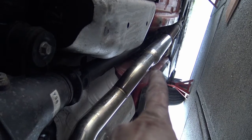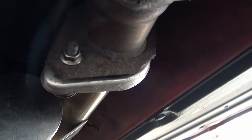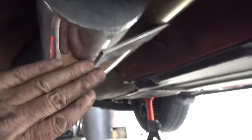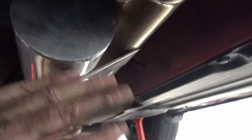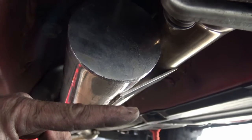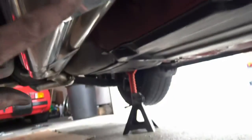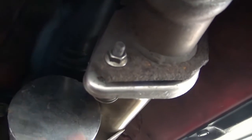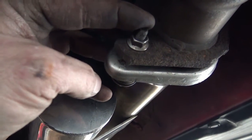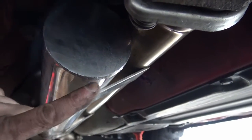Now I just have to tighten up the spring bolts at the front and I'm ready to start the car. Spring bolts are all tight and I'm pretty well finished. One thing to remember is that when you first put these spring bolts on and lightly tighten them, you should push up on the silencer here in order to get the mid-pipe to rotate upward a little bit. Otherwise it will come down a bit further. I've noticed when driving it that it would sometimes scrape — I've got scrape marks right here. So this time I made sure it was rotated up as high as possible by putting pressure on here when I tightened the spring bolts, to hopefully increase my ground clearance.